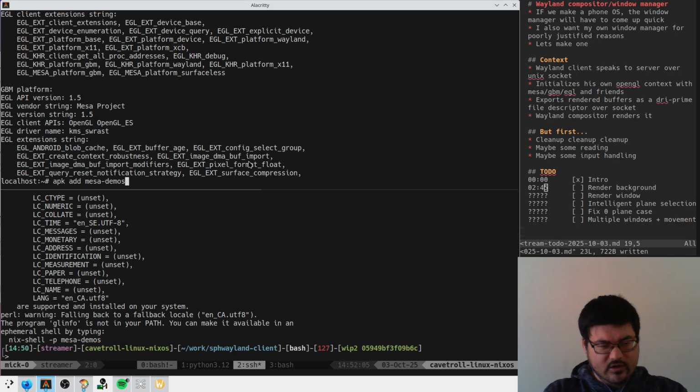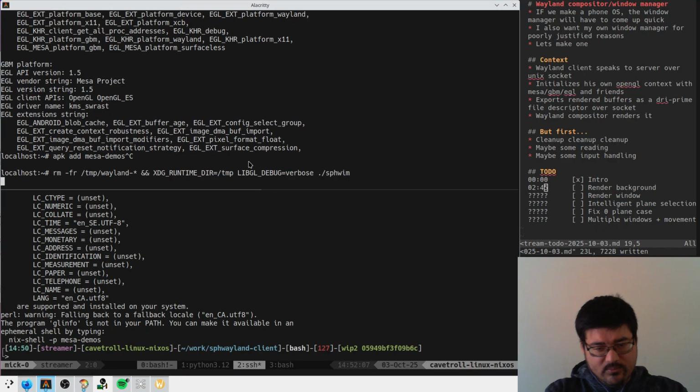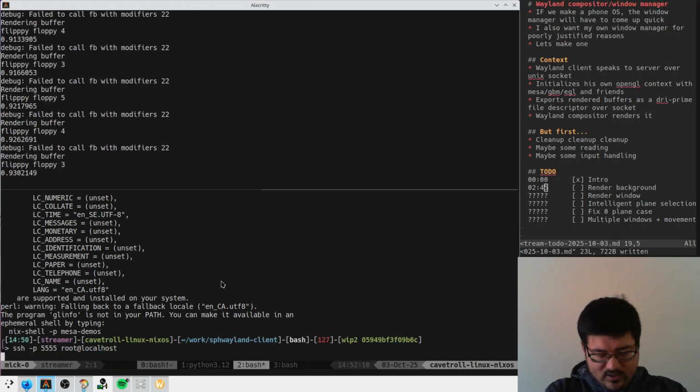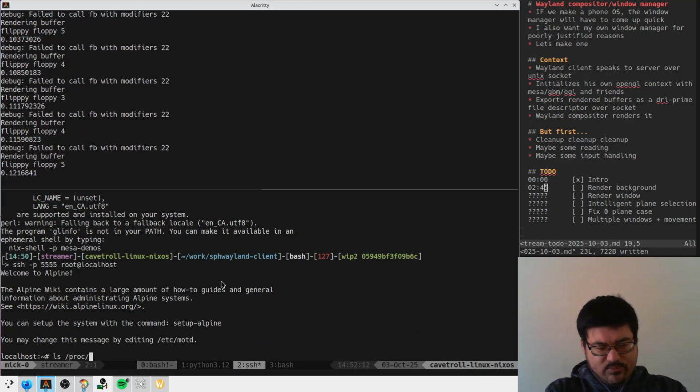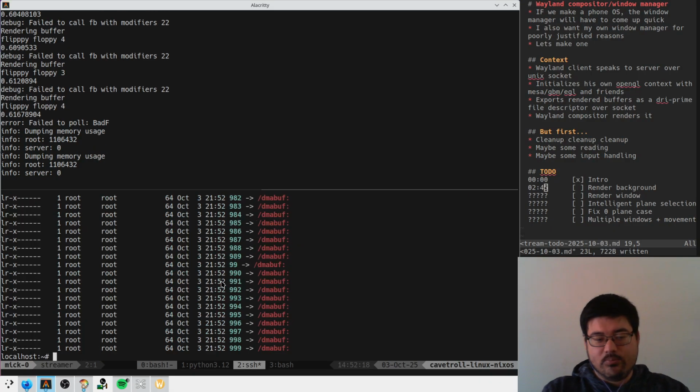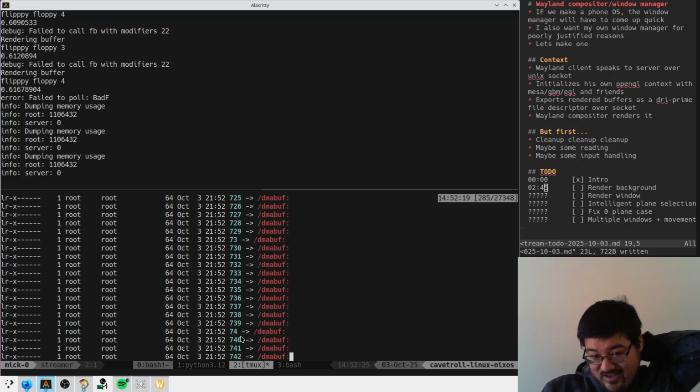So we could SSH into this again and ls proc, pgrep swim fd. Yeah, that doesn't look promising, right? We're at 999. It seems unlikely that we are doing the right thing here.